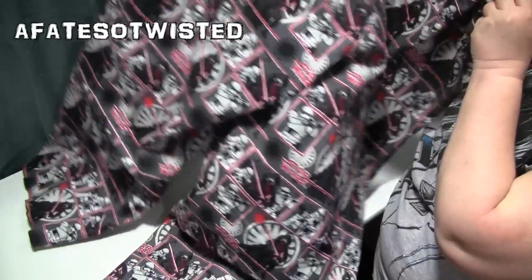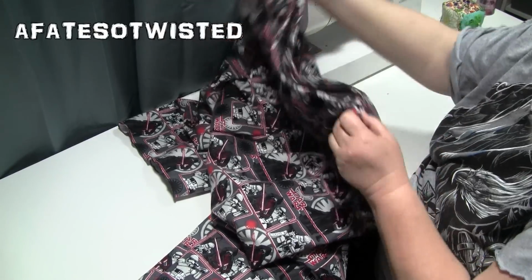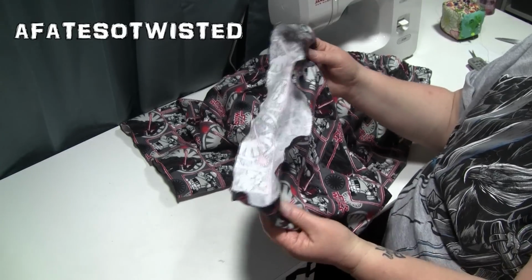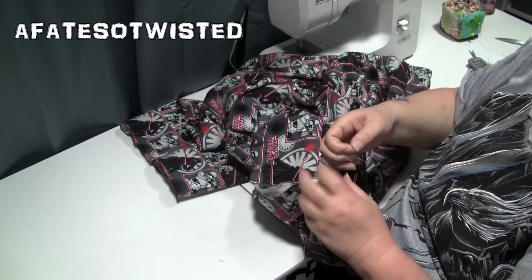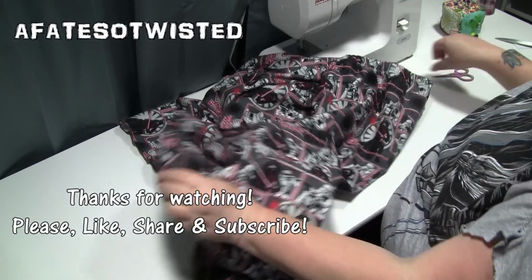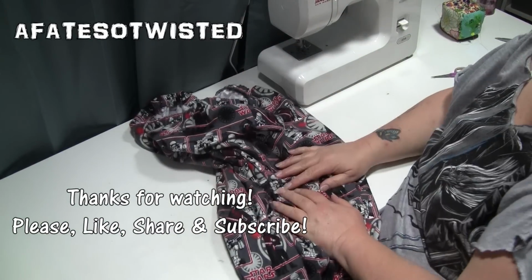All right, so there y'all have it. There's our little pajama pants, and you can see I went ahead off camera and did both of the bottoms of the legs. They are really baggy. Looking at them put together now, my baby, they're going to swallow her, but it's okay. She's just wanting pajama pants, and I had this Star Wars fabric left over from the top, so I thought I would make her the pants.